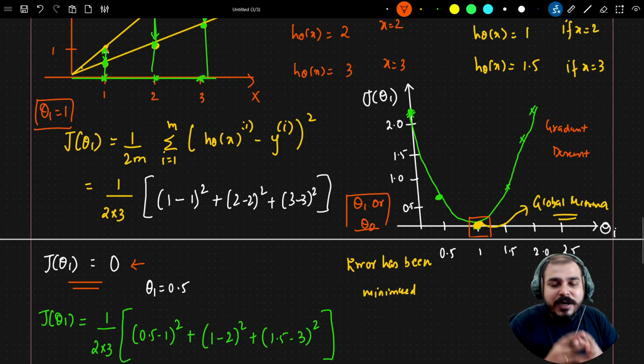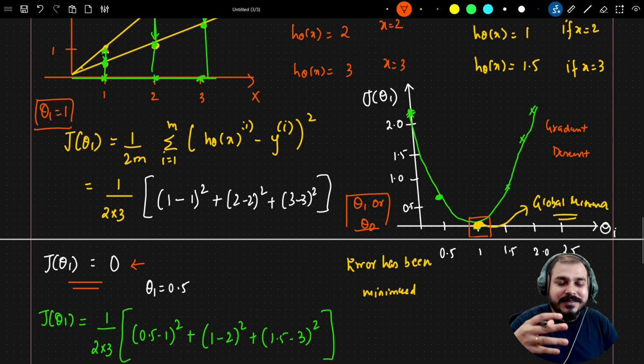So guys, we are going to continue the discussion with respect to simple linear regression. In our previous video, we had discussed the cost function and how we could find different cost function values by changing our theta1 value. And we also saw that we could form a gradient descent curve, which is this kind of curve.